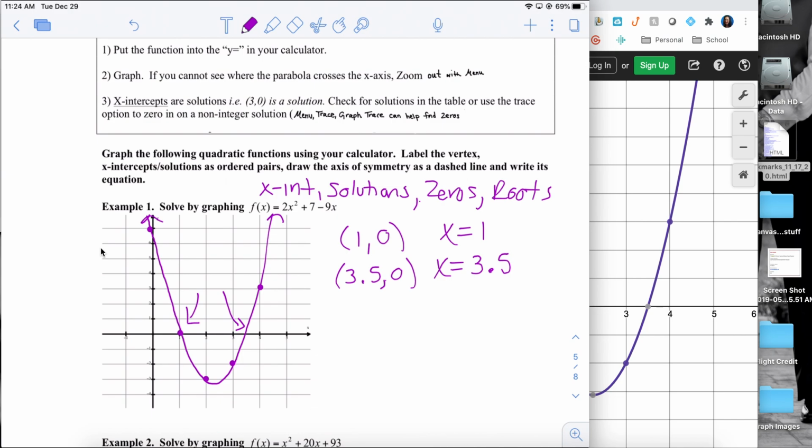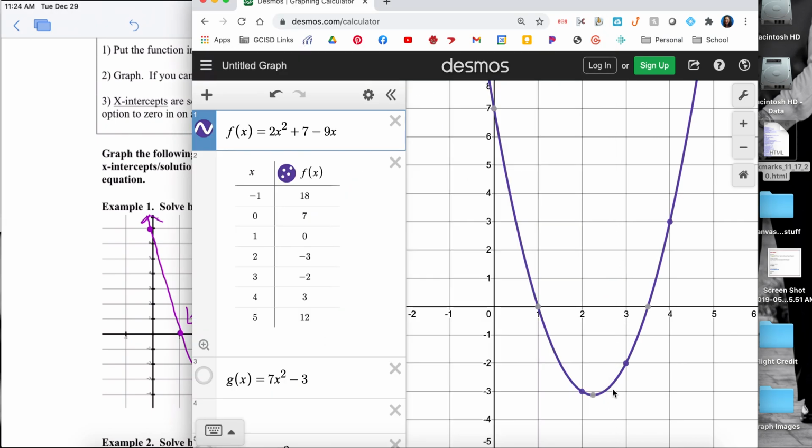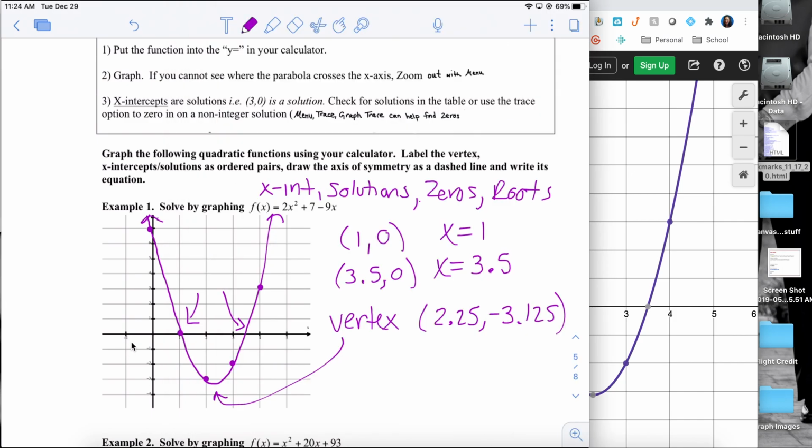Okay? All right. So our instructions tell us to graph and label the vertex. We knew our vertex was not that point right here that we graphed. It's actually a little bit lower. So I'm going to draw an arrow again. Again, in Desmos, all you have to do is look for the gray dot. It will label it for you. So I could label it (2.25, -3.125). I will give you guys just a second to write that down where I did.